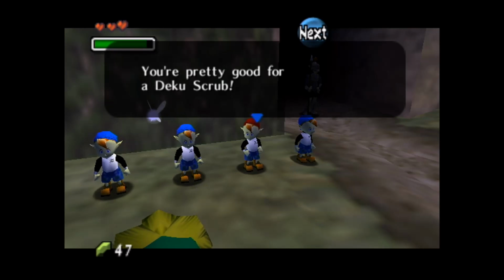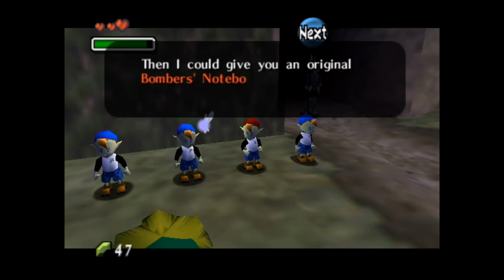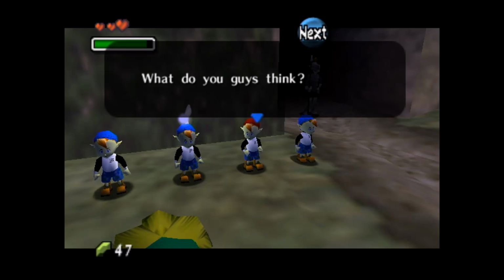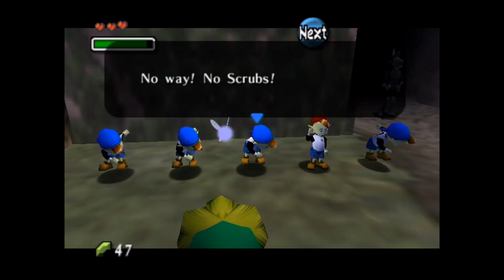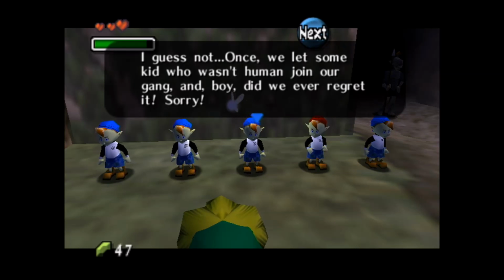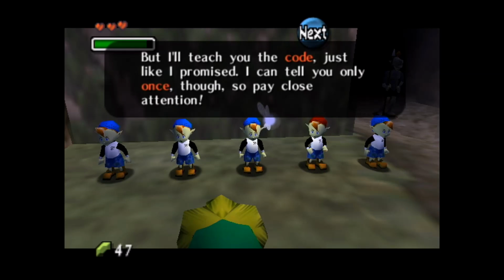different places. You're pretty good for a Deku Scrub. If only you were human. Then I could give you an original Bomber's Notebook and make you a member. What do you guys think? No way, no scrubs. I guess not. Once we let some kid who wasn't human join our gang, and boy did we ever regret it. Sorry. But I'll teach you the code, just like I promised. I can tell you only once, though, so pay close attention.